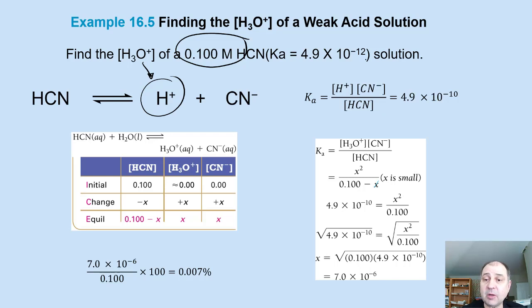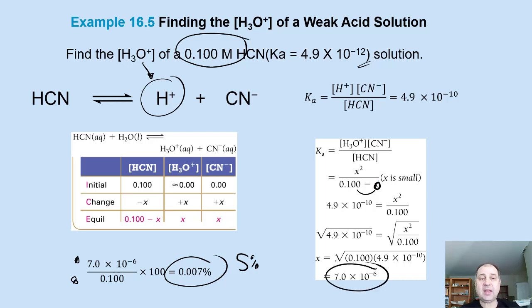Based on the fact that our equilibrium constant is very small, we know there's not a whole lot that shifts to the right. We also had a rather large initial concentration of the acid, so that percent, which is hydronium ion divided by the initial concentration times 100, was 0.007%, and as long as that's less than 5%, we can argue that x is essentially 0 in this case, and so we can make it go away, right? So with respect to the initial concentration, then solve for x and obtain the hydronium ion concentration that way.